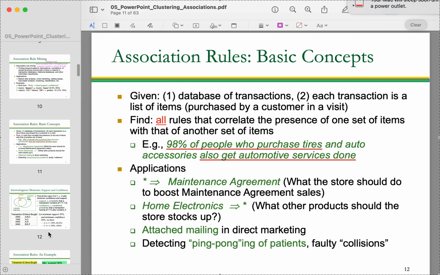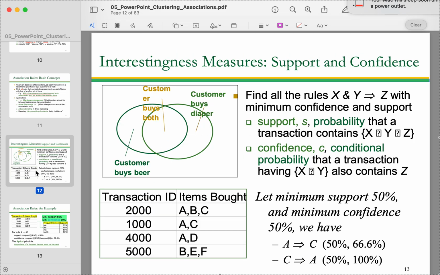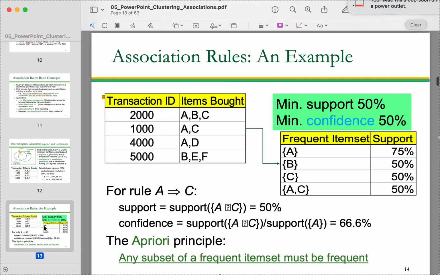So let's see real quick how do we extract this kind of rules from the data. This is transactional data right here. Transaction ID 1, 2, 3, 4, 5. The items that were purchased together: ABC, AC, AD, BEF. This ABC will represent bread, milk, and fruits, or diapers and beer, or whatever else we would normally be purchasing in that retail store.